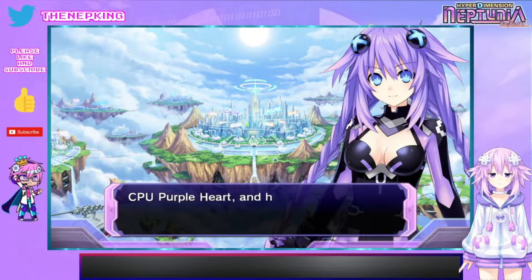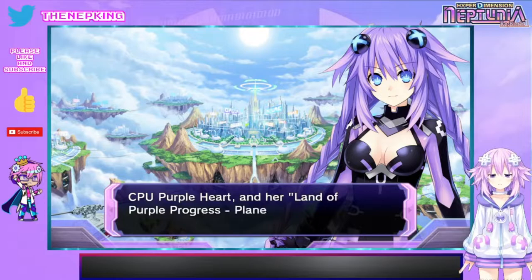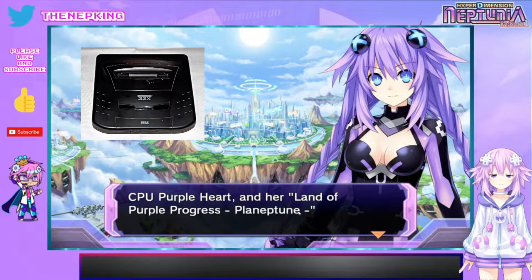CPU Purpleheart and her land of purple progress, Planeptune. Planeptune, and this is the console it was represented from, which was Sega Neptune, but Sega Neptune was actually never released. Though I don't know what happened to it, but if you want me to make a video on Sega Neptune, please let me know in the comments below, and I'll be sure to see if I can make a video on it. Okay, now let's continue.